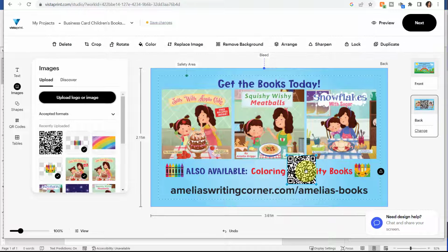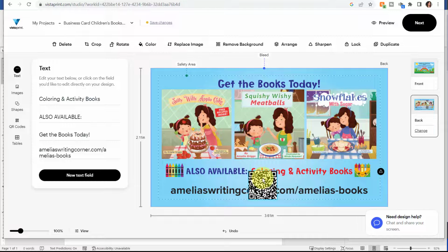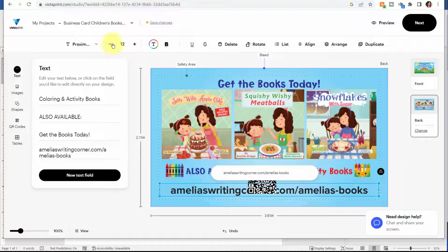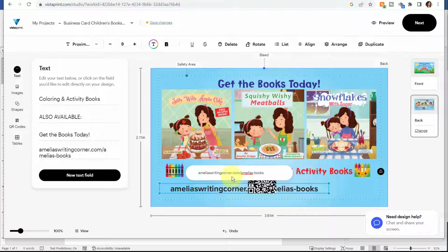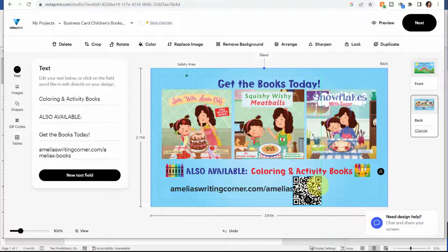I'm going to reduce the size, and I'll move some things around and make some room for it. And then in no time, I will be able to have my business card finished and printed. Okay, so I've reduced the size of the URL, and I'm just going to reduce this just a little bit and place it here in the corner, and you get the gist of it. I'm probably just going to move some things around just to make this just a little bit bigger.